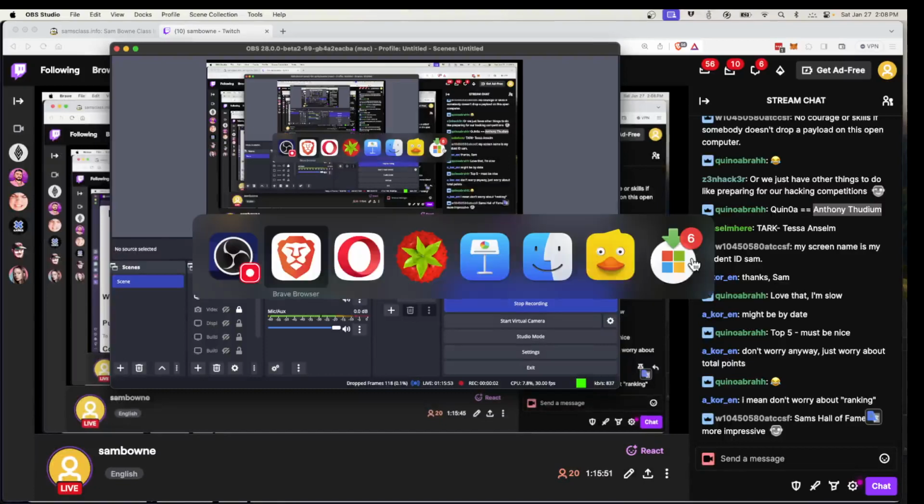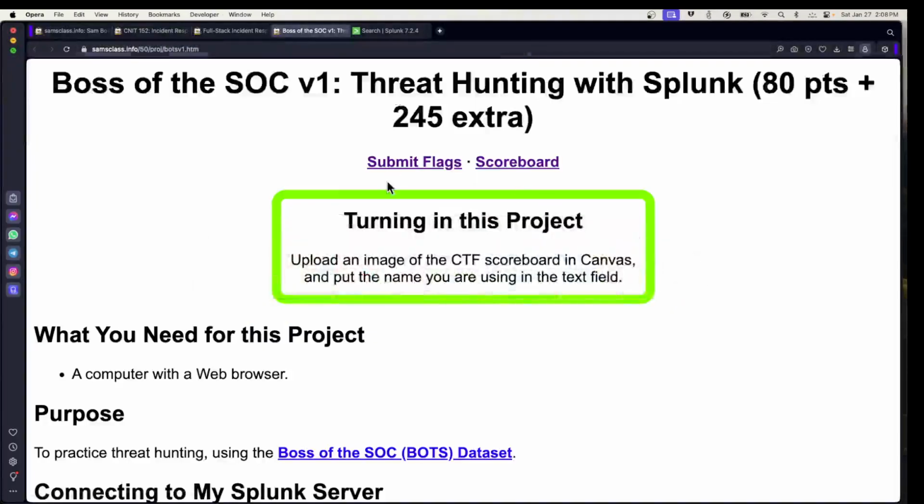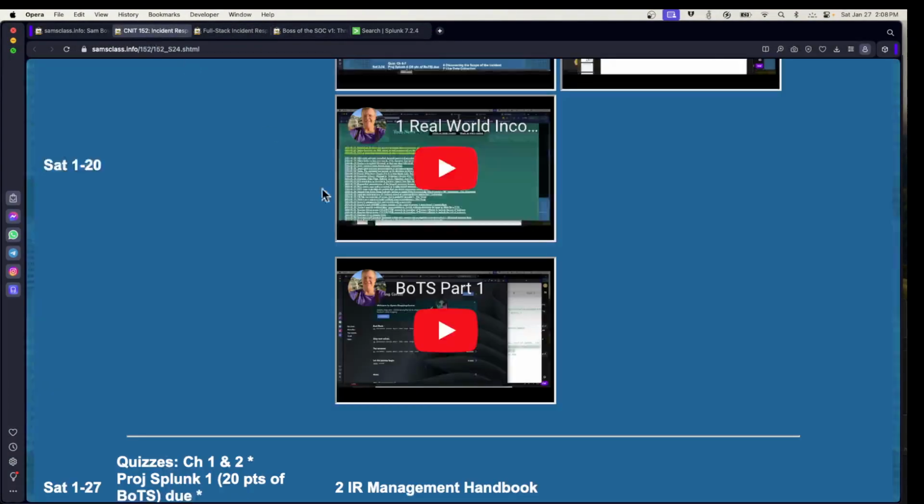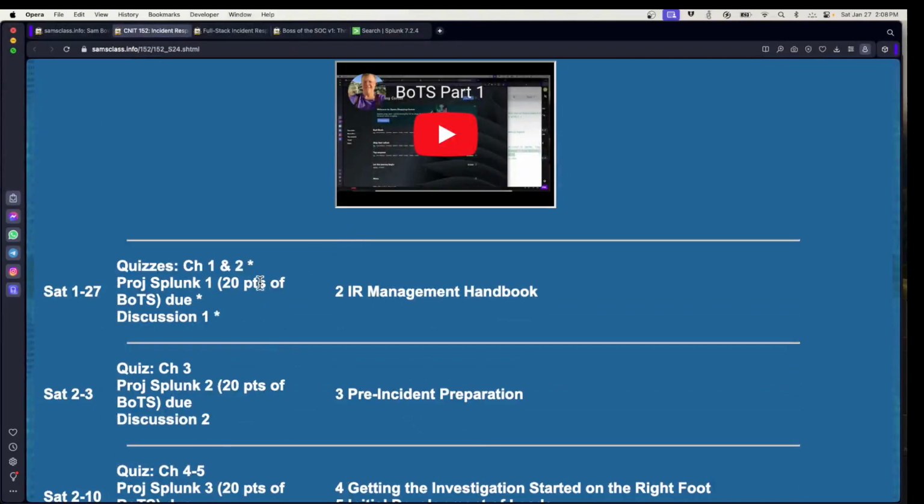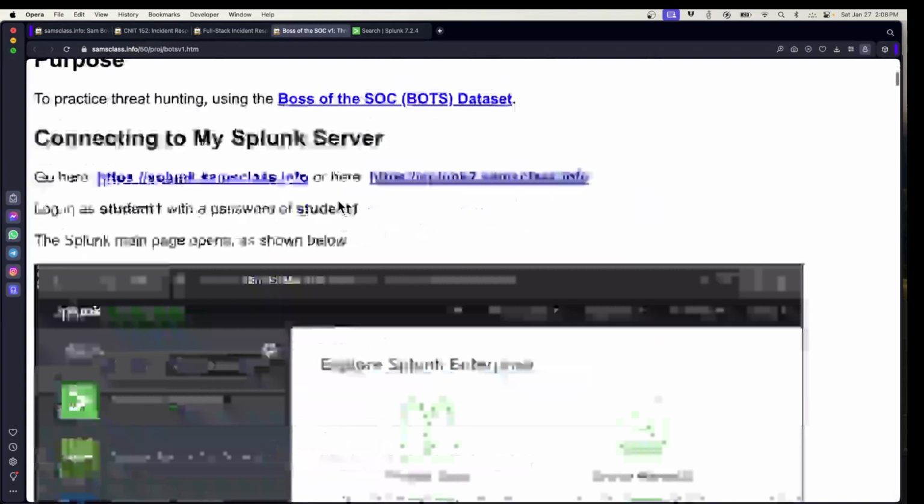Let's talk about some more Splunk. So here we are. Now, the way this course works, just to keep people moving, I put in the timeline that you should turn in 20 points of BoTS for the first 4 weeks. That doesn't mean you have to get them from the section called 1, 2, 3, and 4 or anything. You could do just another 20 points over what you had before, or more, is all I care about. But I'm demonstrating them in these orders.